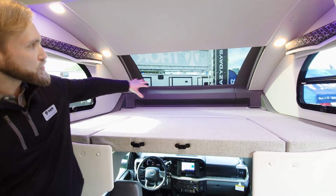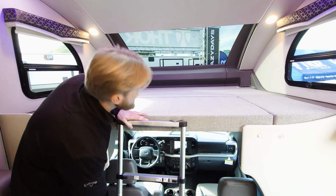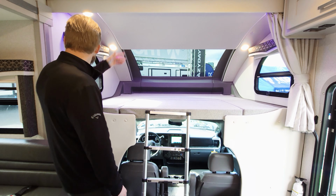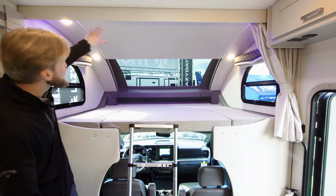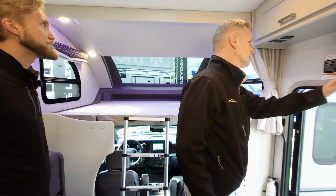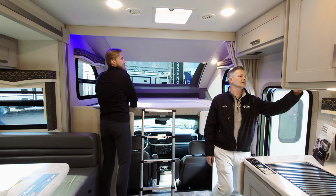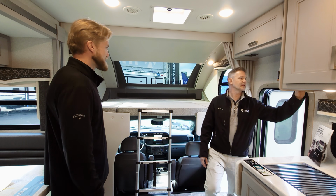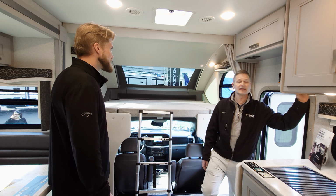There's a nice little tray with some drink holders up there. What's really neat is that even for somebody like me, I can comfortably sleep up here. I can sit up here without hitting my head, and you've got this nice power shade that you can bring down. Even if we turn those lights off, there's some nice blue lighting. I'm trying to find the multiplex up here in the door. Just hit the lights on Rapid Cam Plus, that will be called Accent Light, and if you want to shut the sky shade, you just do it right from there. But it's a nice sunny day, so we're not going to do that.